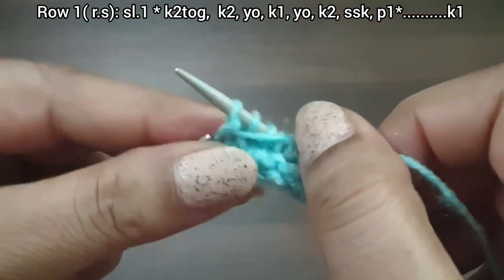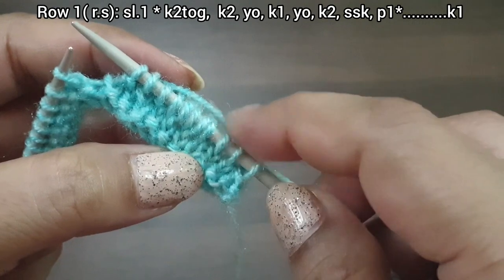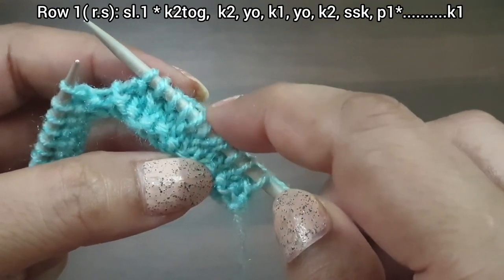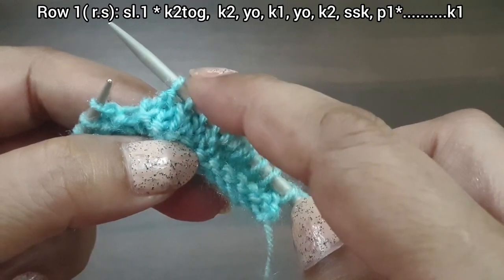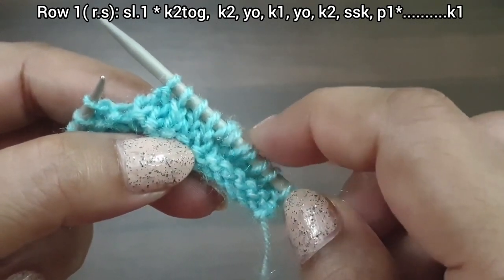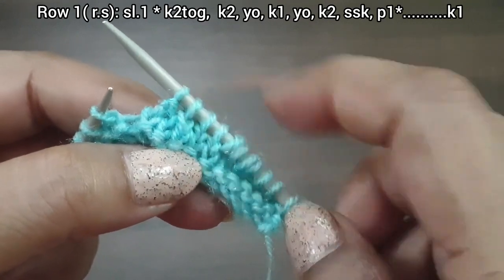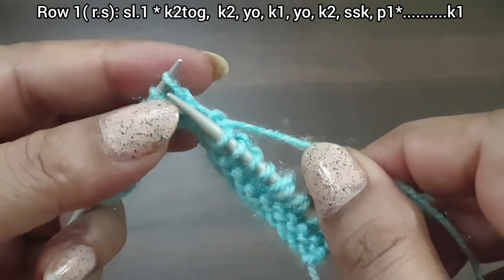purl 1. Just repeat from here to here: knit together, knit 2, yarn over, knit 1, yarn over, knit 2, SSK, purl 1. This is a 10 stitches pattern: 2, 4, 6, 8, 10. Again, we repeat this pattern, however much you have. So one more time.